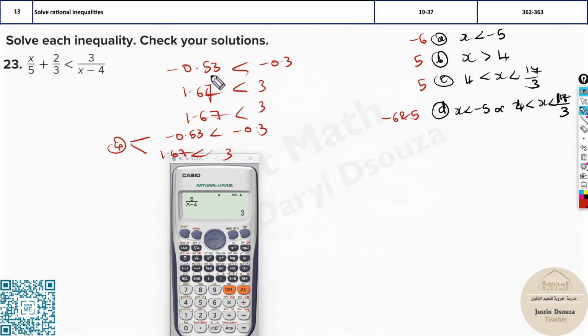Now let's analyze. Is -0.3 greater than the left value? Yes, this is true. Is 3 greater than 1? Yes, true. All are true. But here you have two of these conditions. Over here there's 1, 1, 1. But here both are there. So this would be the correct one.